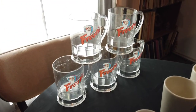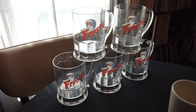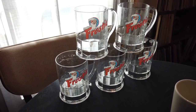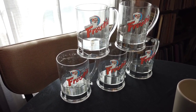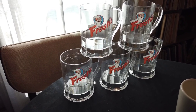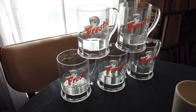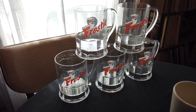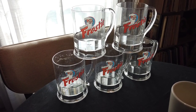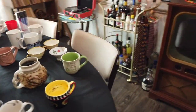These are just plastic root beer steins from Frosty brand. They are a vintage company, but they've kept their vintage logo, and I love it. It's actually good root beer, too. I have some in the fridge right now, but these are heavy-duty plastic. I'm going to clean them up. They were only 41 cents a piece. I'll probably keep one and sell them maybe in sets of two, so two sets of two, for not that much money. They're very light. They're just a little big.